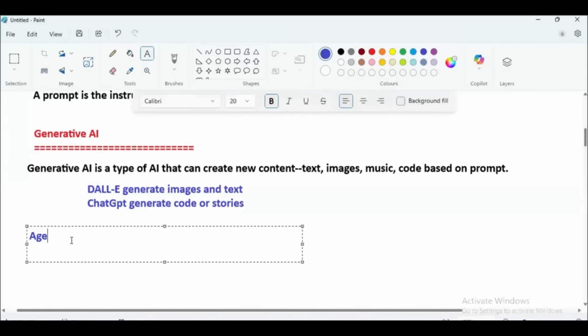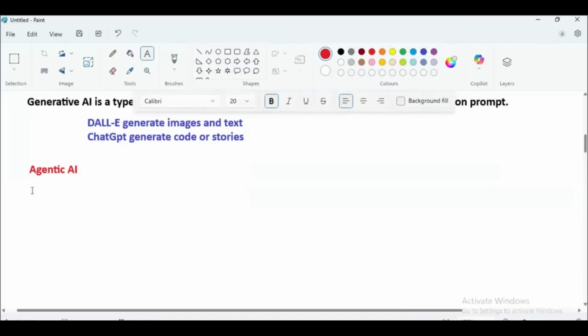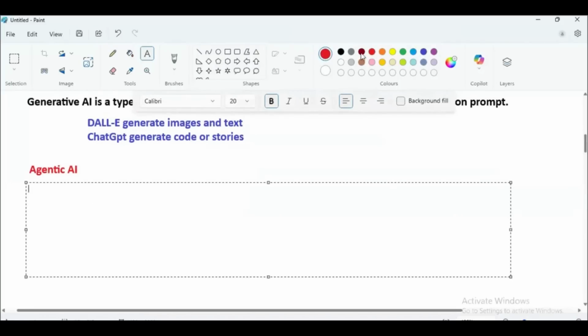So let me add in front of you what is meant by agentic AI. Let me add here some definitions and then we will discuss agentic AI.